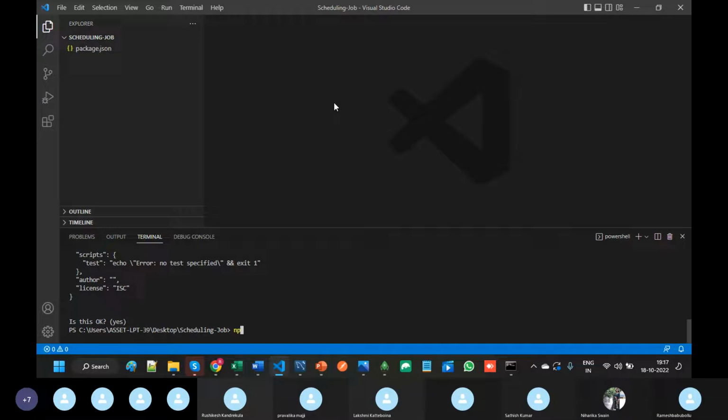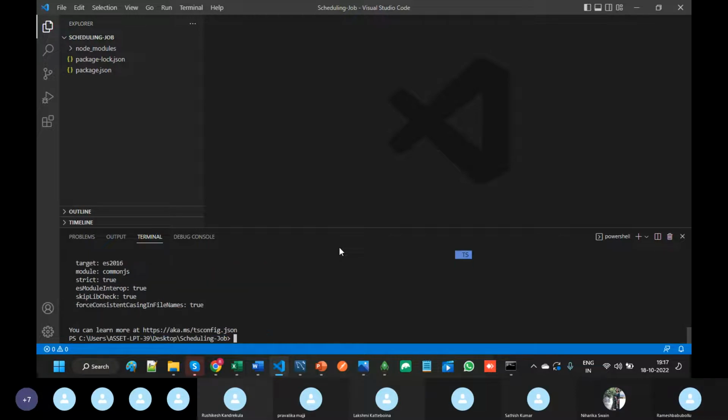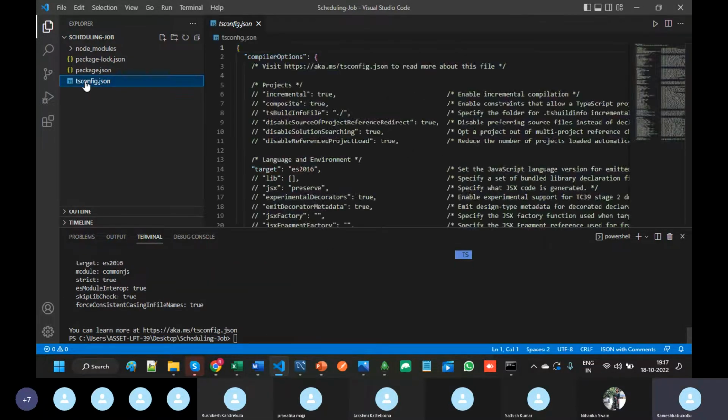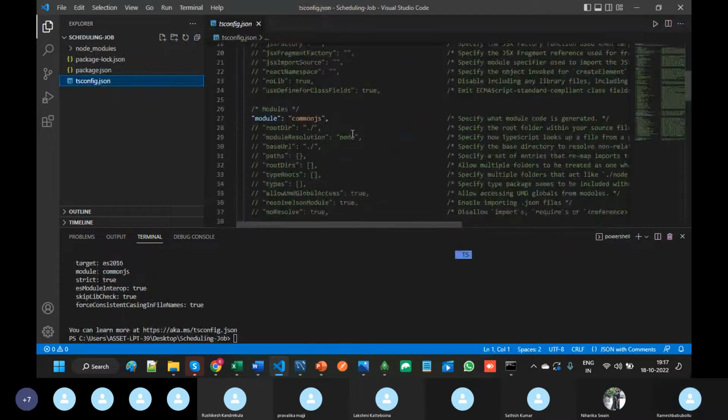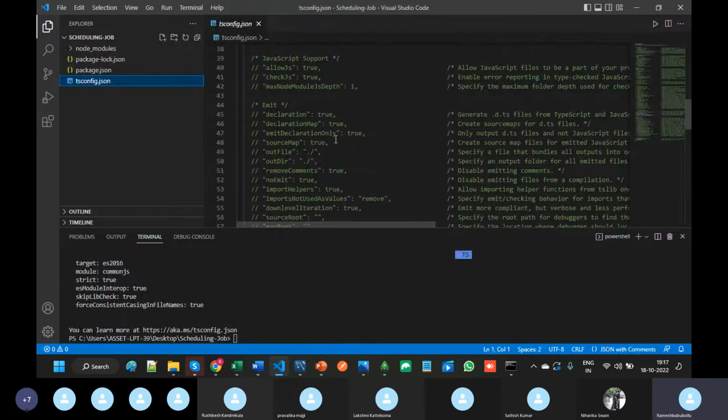And creating node modules and creating tsconfig. And go to this tsconfig and here find the source map.